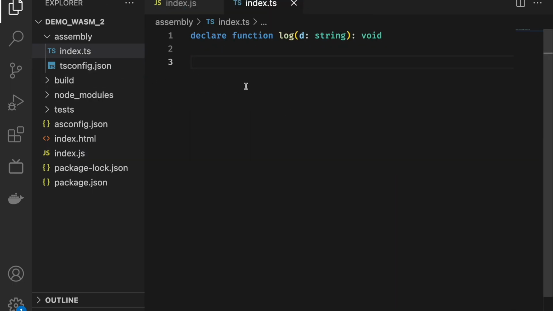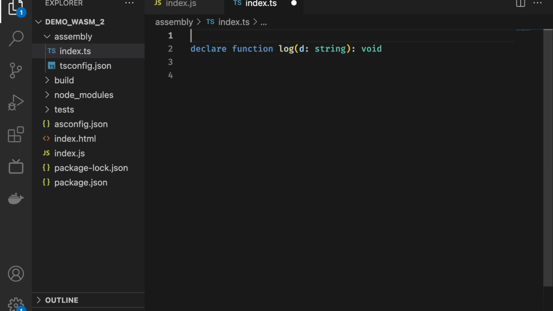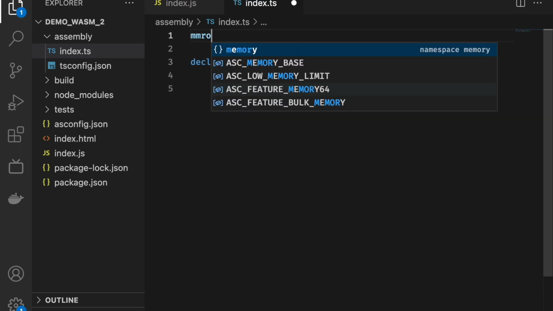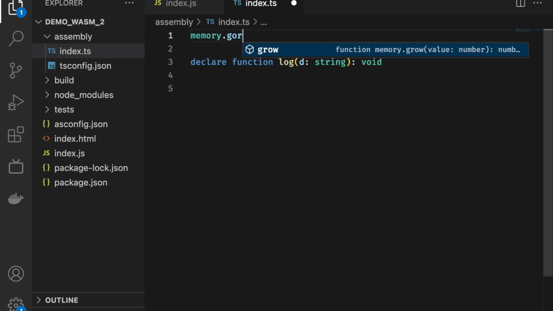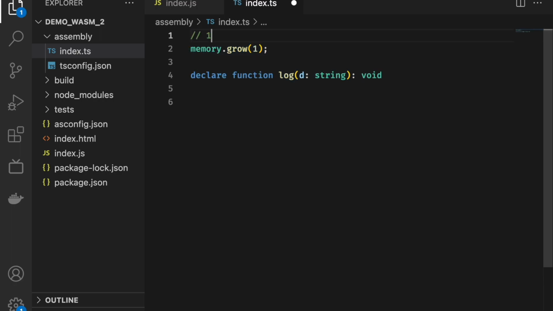So I'm going to show you a simple memory program. How can we use memory pointers to access the values? So this is our AssemblyScript file index.ts. First of all, let us allocate some memory. As we discussed earlier, in AssemblyScript memory grows in pages, and every page consists of 64 kilobytes of memory. So here we have asked AssemblyScript to allocate at least 64 kilobytes of memory.